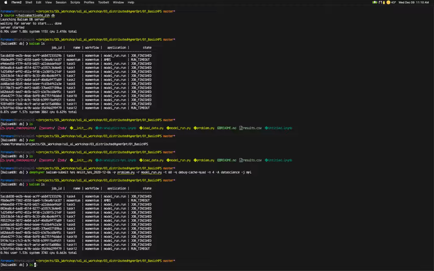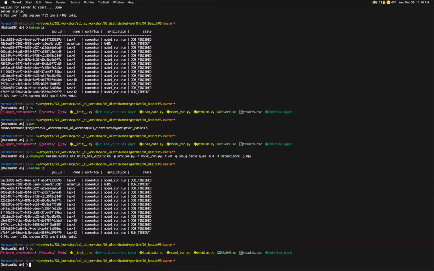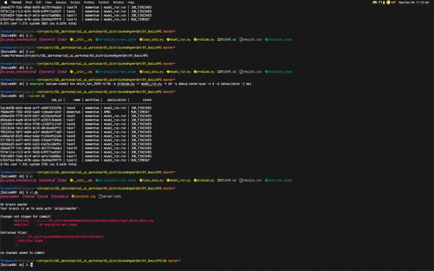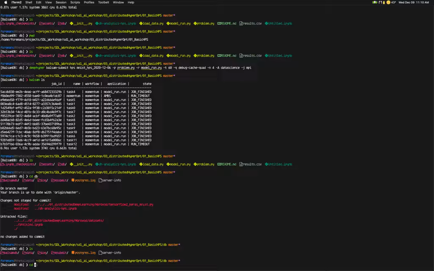Those will be located in the directory of whatever you named the database, so in this case, it's just DB. I can go into that database directory and see what's in there. The results.csv file of your job will be created in this database data directory.